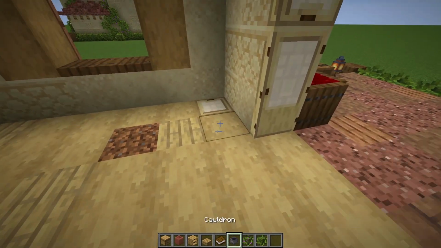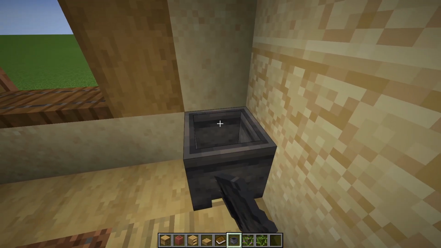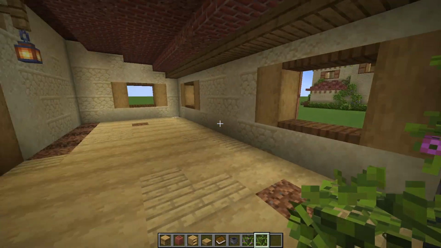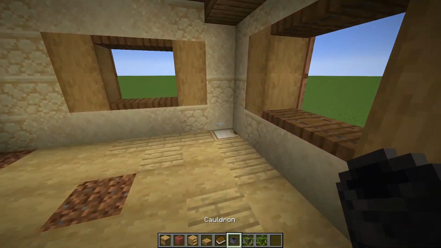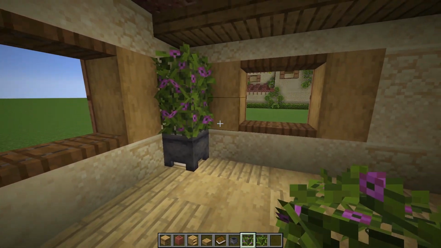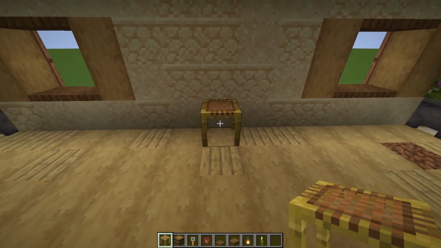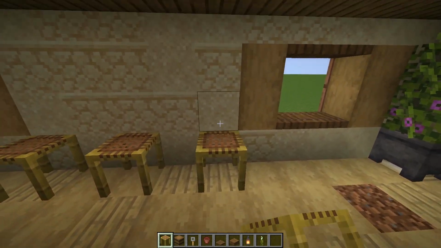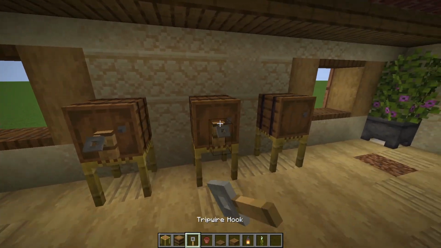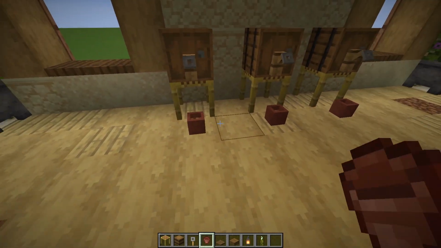Then turn around above this trapdoor, which has our light source underneath. We're going to do a cauldron with flowering azalea leaves and regular azalea leaves. And on top of the other trapdoor, we're just going to do 2 flowering azalea leaves on our cauldron. And in between these 2 windows, we're going to do a scaffolding right in the middle with another one there and another one. Then we'll do 3 barrels. You can hold shift and do 3 tripwire hooks. And to catch the drips, we'll do 3 flower pots.